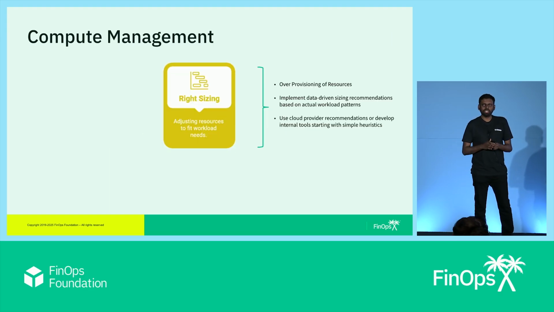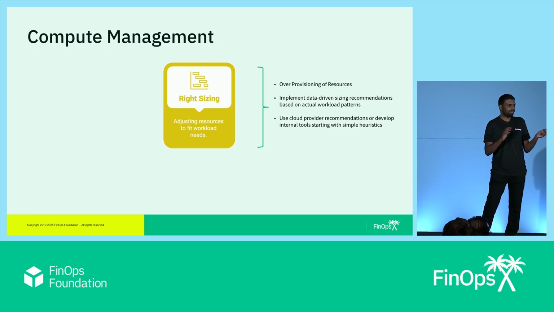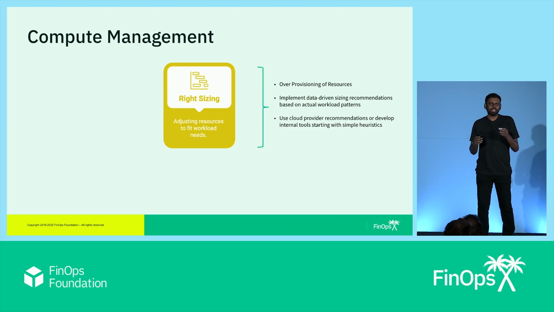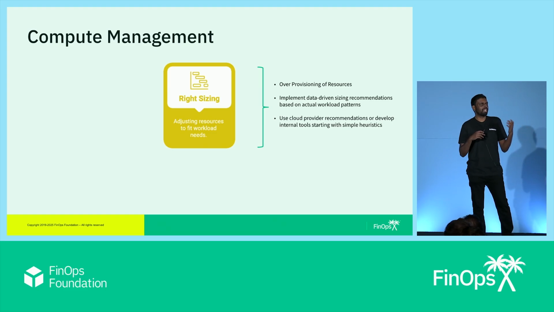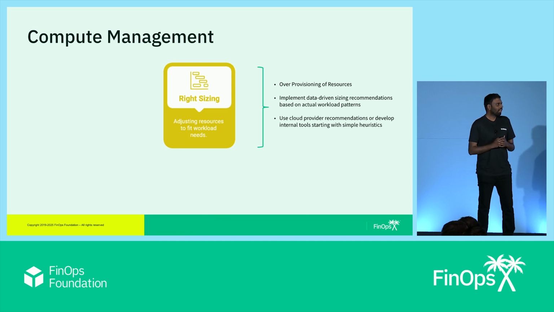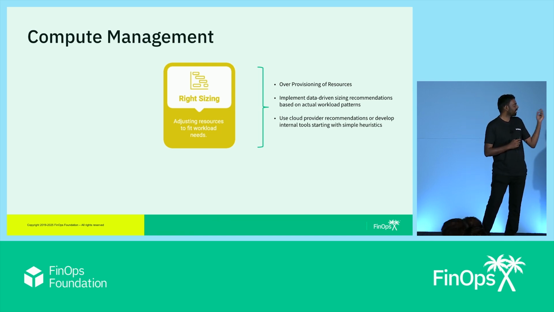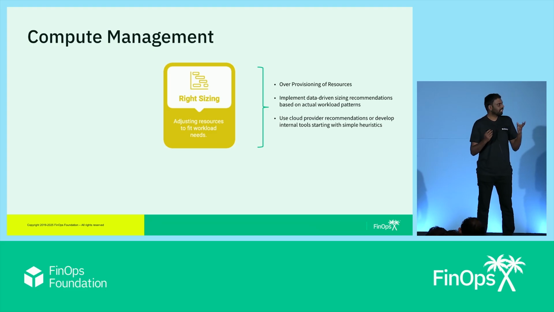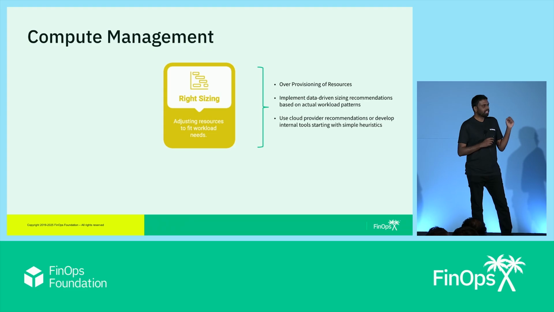When we talk about compute in FinOps, I think all of us start with right sizing. When we are in cloud, that's something that we see day in, day out. We give permissions to people to spin up machines. They often spin up machines that are way bigger. Something that can be done on a 4 gig machine, people spin up 16 gigs, 32 gigs, just in case, maybe it makes their app run faster. That's our normal right sizing, and we have been seeing that over-provisioning of resources happens quite a bit. In AML workloads, there are a couple of other things that get added to it. One is the GPUs.